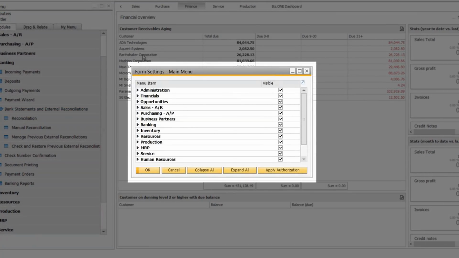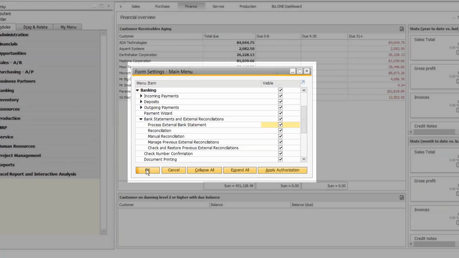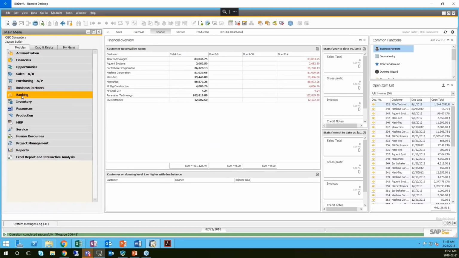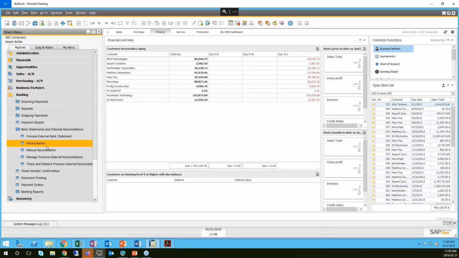So if we go into the form settings for the main menu item and we drill down into banking and into the bank statements and external reconciliation section, you'll likely see a line item here called process external bank statement, which isn't checked. And for some reason, this is not checked by default in the system. It gave me a little bit of grief initially when I was trying to figure this out. And every time I tried to do this again, I had to go back and figure out how to expose that.